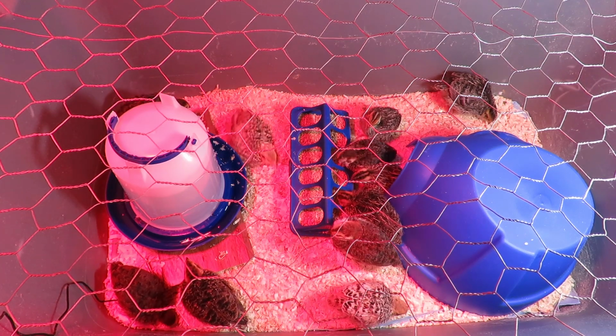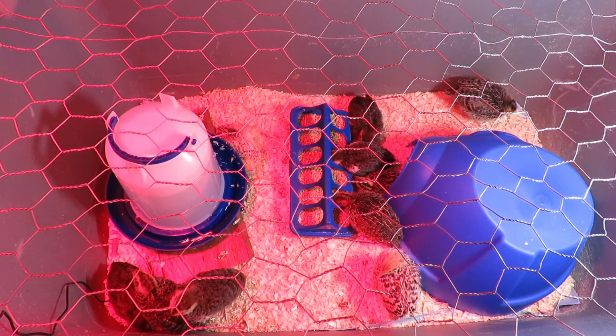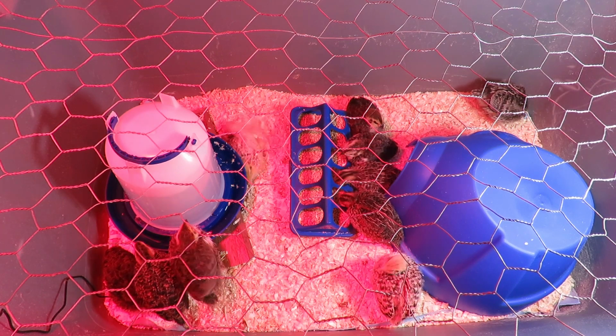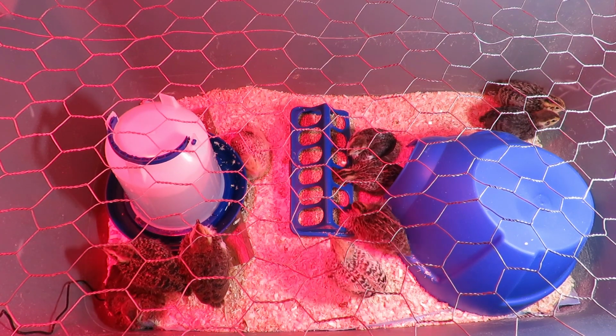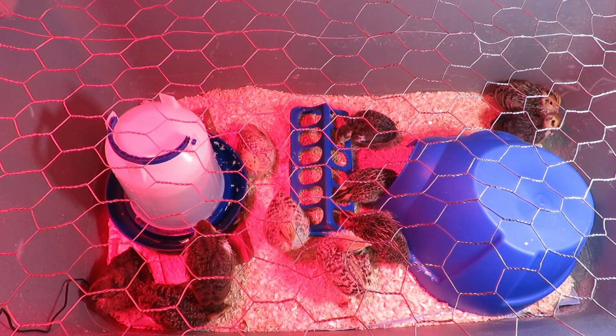They're pretty quiet, so you can't really hear them at all, except for the slight little peeping that they do in their brooder. As they get older, the males do make a little bit of a noise at dawn and dusk, but it's not a really irritating noise, not as loud as chickens and roosters crowing throughout the day or at dawn. So I'm really excited about the prospect of having my eggs produced by these quail. With about 12 of them, I'm hoping at least 6 are going to be female. Like I said, I'll know in the next week or so which ones will be male and which ones will be female based on color.